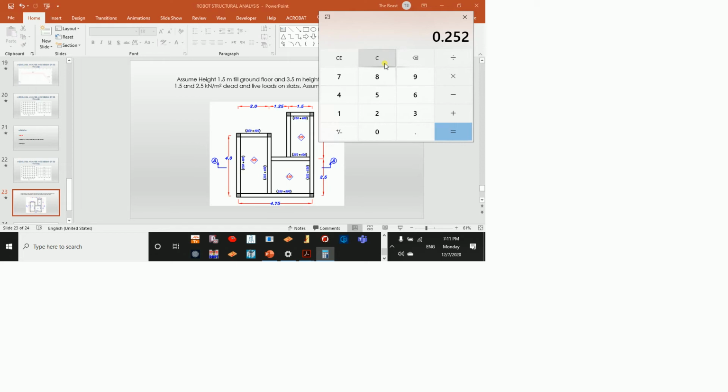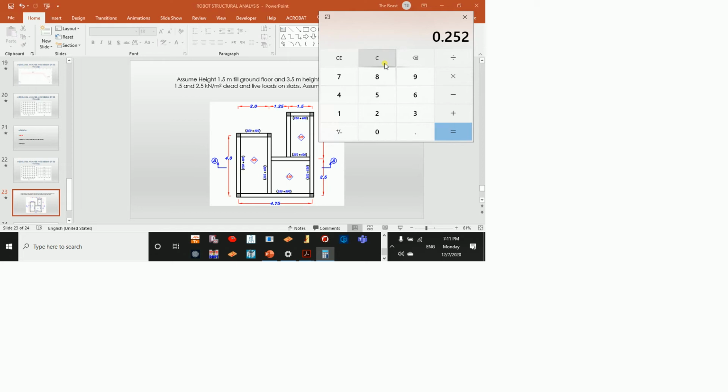It was in kilogram per meter square, right? The mass of one block is 23 kg. For 1 meter square, we have 12.5 blocks. So it's kg per meter square. Now one is in kg per meter square, another one is kilonewton per meter square. We cannot add these two values together. We need to have a common unit.